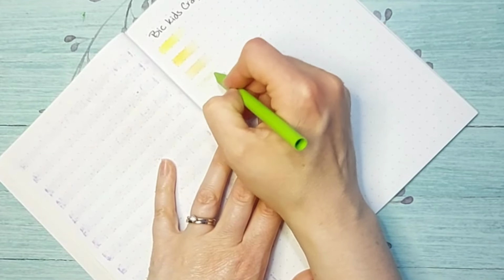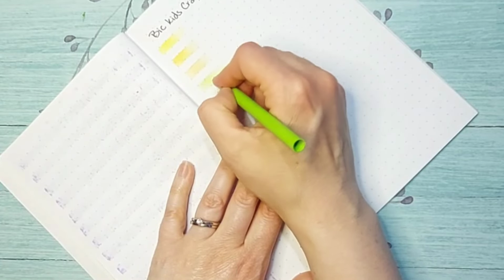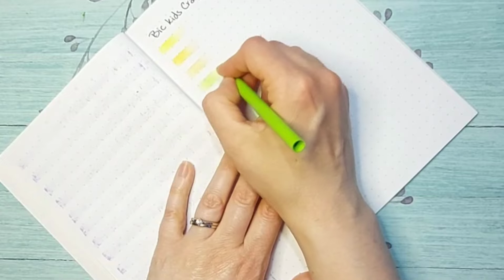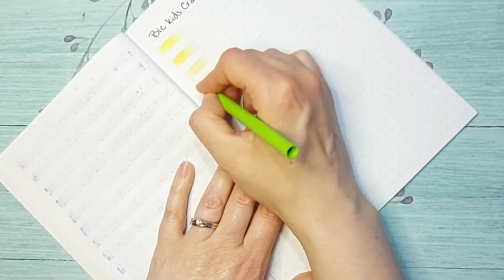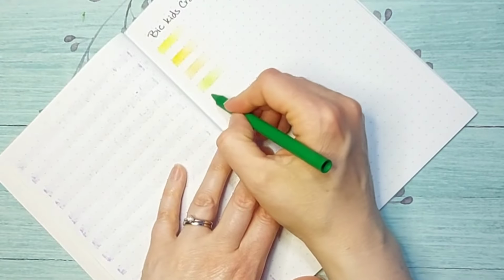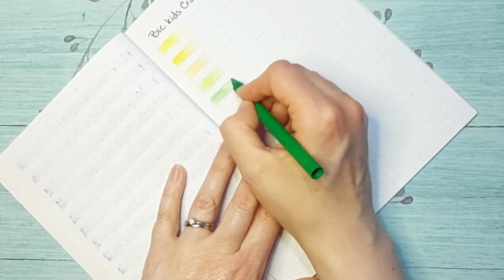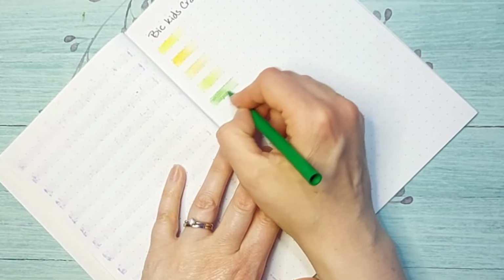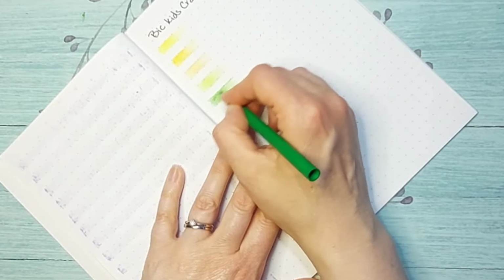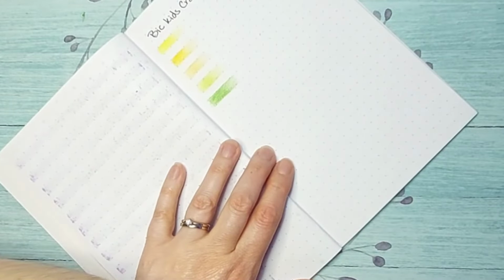But yeah, these are actually pretty smooth crayons. I'm going over them a couple of times. They're waxing up a little bit, but of course, usually with crayons you just straight color anyway. You don't keep layering like this, but I just like to see what they will do. So if you love coloring with crayons or drawing with crayons, if you haven't tried these yet, I bet these would be a good addition to your collection.